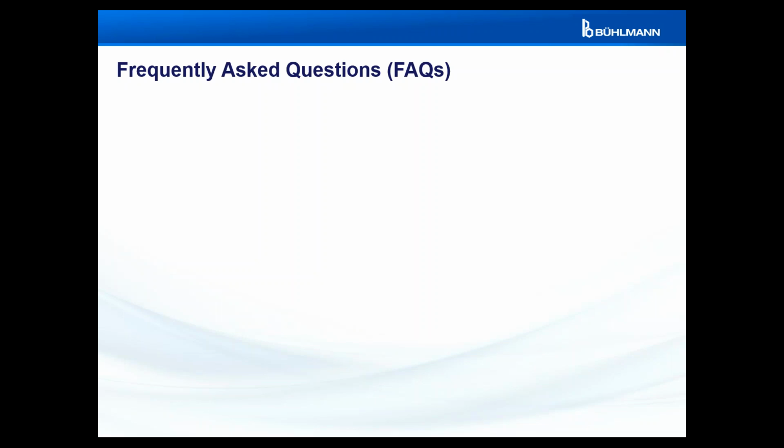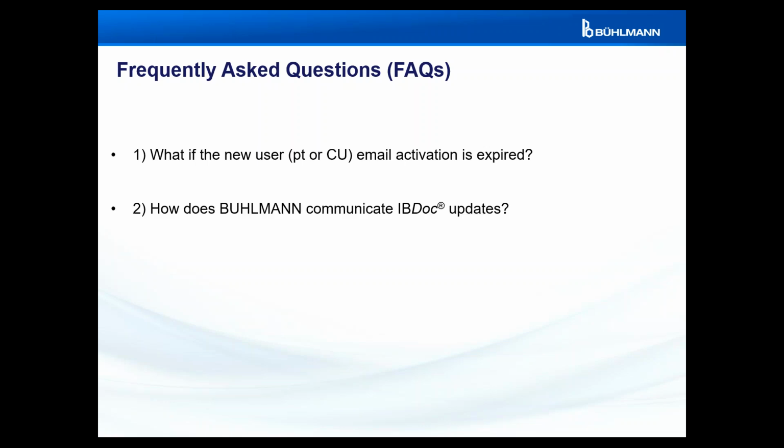So the next portion of the IBDoc Talk is the frequently asked questions section. Again, these are a little different than last year's. What do I do if a new user's email activation is expired? Whether that's a new patient or a new clinical user or one that has lost their password, there are multiple utilities for this. How does Buhlmann communicate IBDoc updates? We definitely have IBDoc updates and Cal updates, and there have been a lot of questions about who receives the update information.